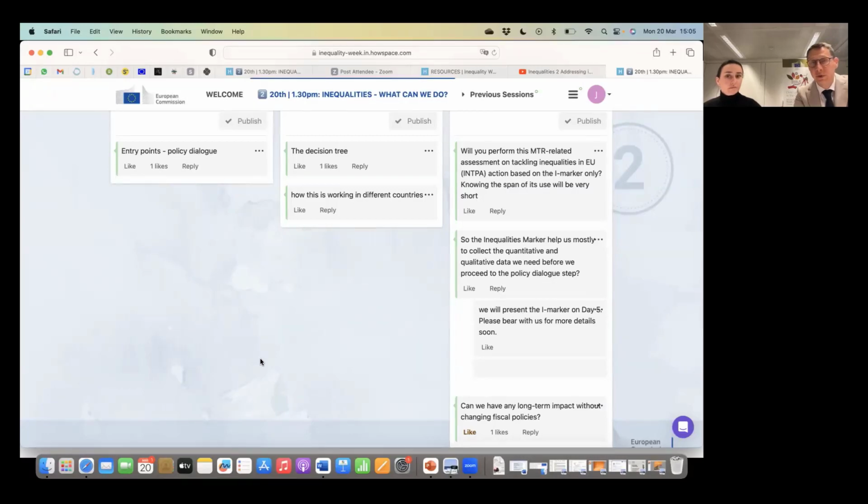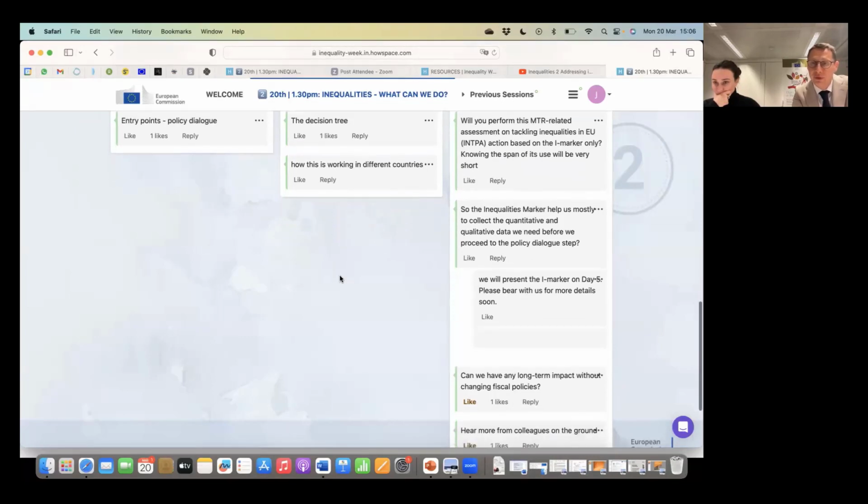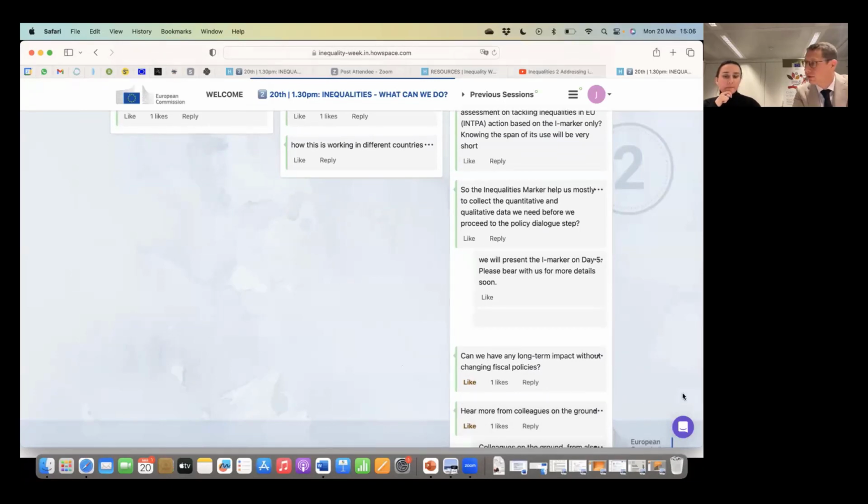Maybe also to add another example: the case of Nepal was brought to us by Eloisa, with the difficulty of accessing specific areas because of the time it takes and the dangers associated with that. You can imagine the situations in countries where we have high insecurity in certain areas. Think of the Sahel at the moment, where traveling around is extremely difficult for anybody. That also may exclude whole areas from interventions, and that's a major issue in dealing with inequalities that needs to be addressed. Perhaps we can also look at the question. You wanted to comment? No?